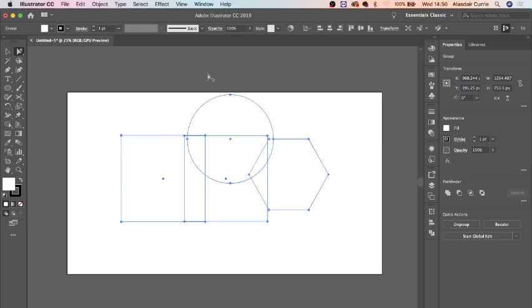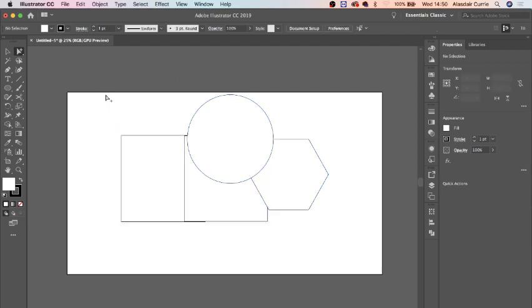So the direct selection tool is so useful that the default setup when you get Illustrator doesn't have a shortcut for it. It's the first thing I always do when I use anyone's computer, I change the keyboard shortcut so that I've got that instantly available, and it's smack bang in the middle of my keyboard. I use the J key for it because the shortcut for the J key in the default setup is for charts, and I never use a chart creating tool whatsoever when I'm producing graphics. So I just use J for that, and that's my shortcut for pulling that up. So that's the selection tools.